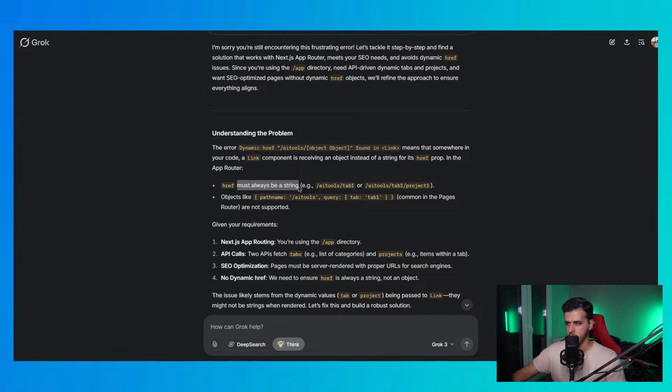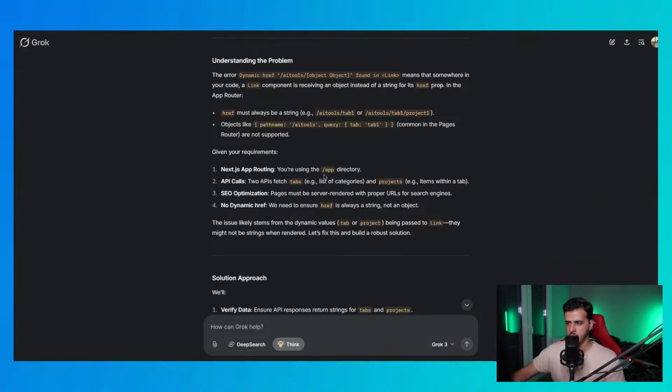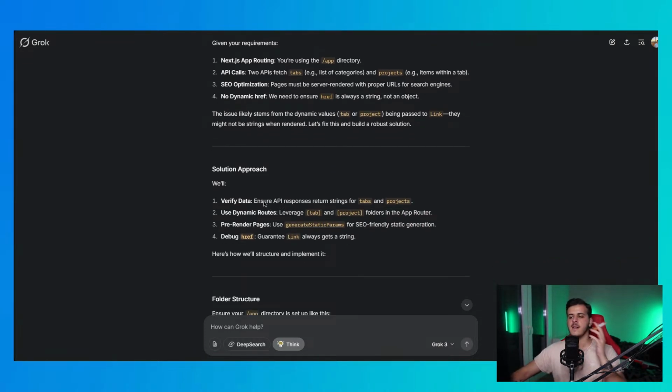Okay, must always be a string. Given your requirements, you're using the app directory, two APIs to fetch projects. Good. It completely understands what we are doing, which is good. I think it's going to find the solution. So API response return strings, leverage tab, project folders, generate static parameters.